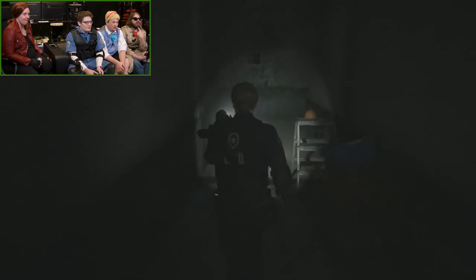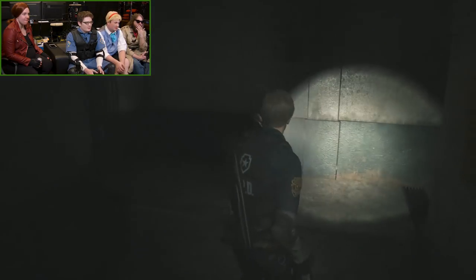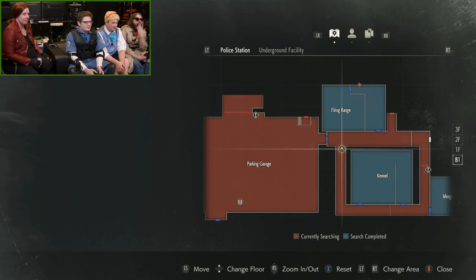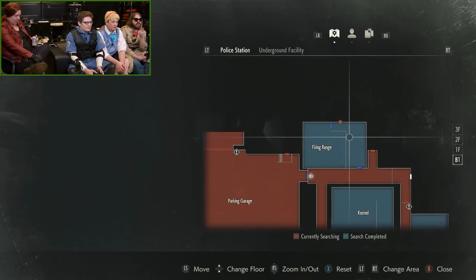I'm saying Claire uses your ass to go through a vent. Yeah, Leon uses Ada. Ada, crawl. All right, that key door opens though, right? Which one? What, is that the diamond? That's the diamond one. Yeah.